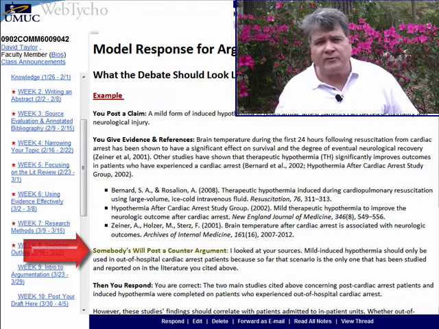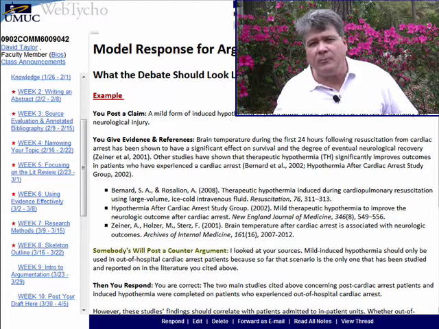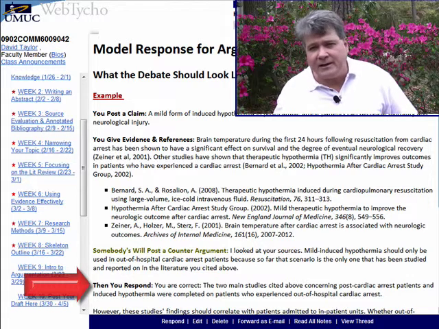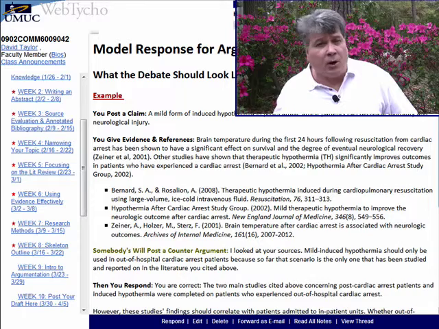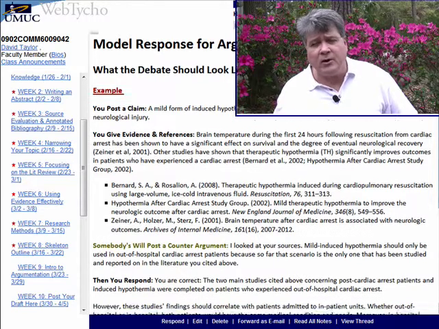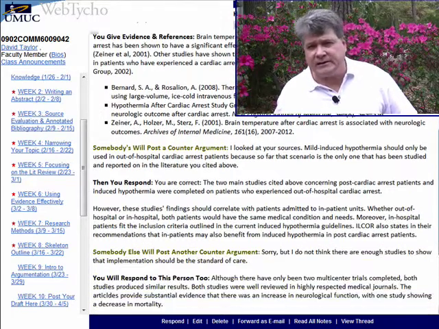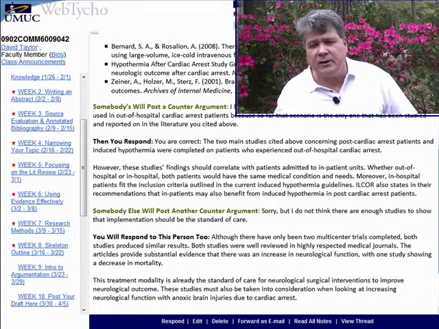You can look up the references if you want. You can read what other people outside of this student author has said. But I want you to come up with a strong counterclaim against the claim that your classmate is making. What that does is challenge your classmate to fill in any holes in his or her arguments or claims. It will also let that classmate know to what extent there is validity, solidity to those claims.